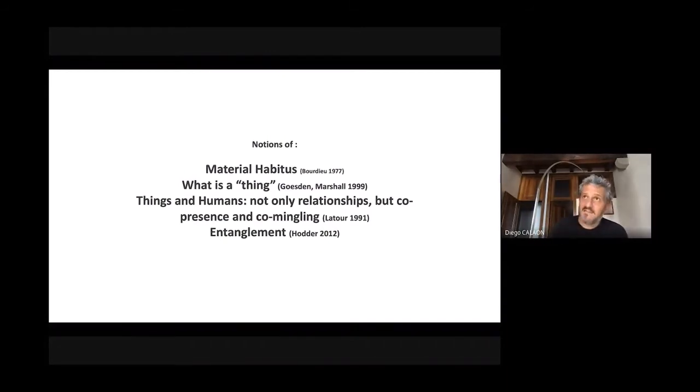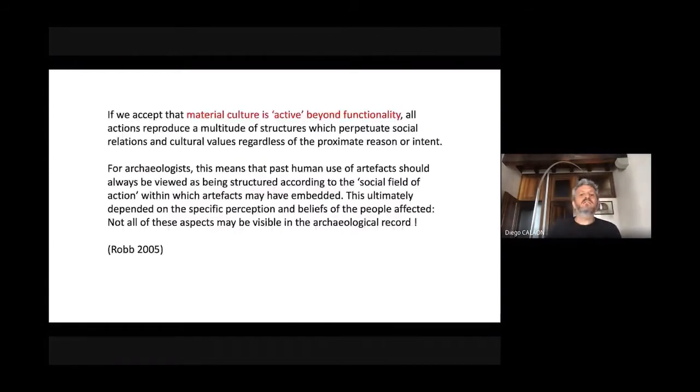Whatever he does, the actions and the activity that we can trace about him are dictated much more by the physicality of the wall than by other aspects. So material culture is active beyond its functionality. All the actions reproduce a multitude of structures that perpetuate social relationships and cultural values.